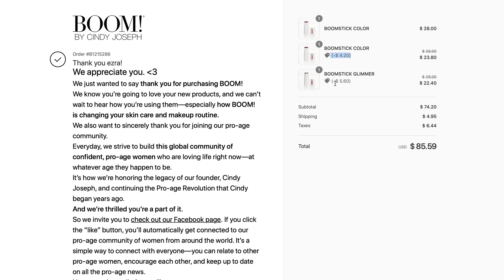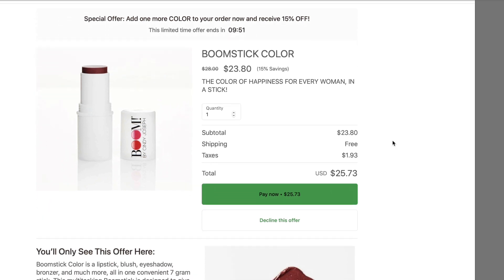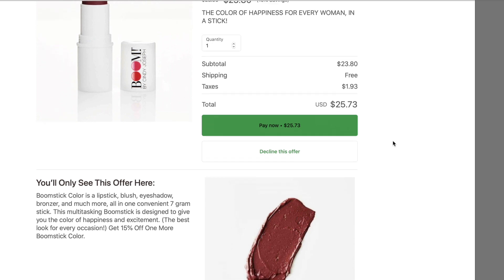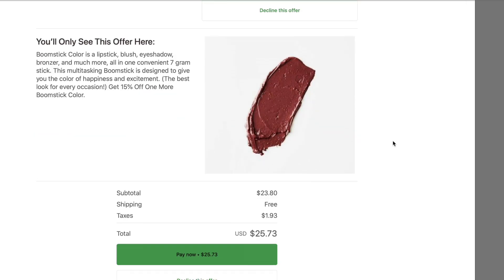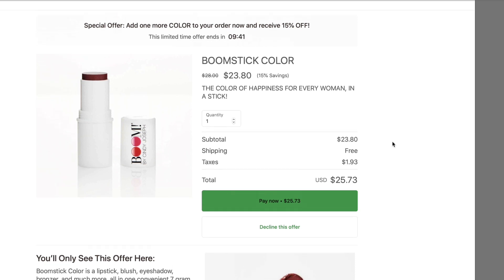The thank you page shows exactly what items were upsells, what items got discounts, etc. And like I was saying, those offer pages that you were just looking at — we didn't edit the copy so that it was broken up and spaced out. We didn't add a second level of long-form left-right content. These are just simple, lightning-fast loading upsell offer pages right within Shopify checkout.